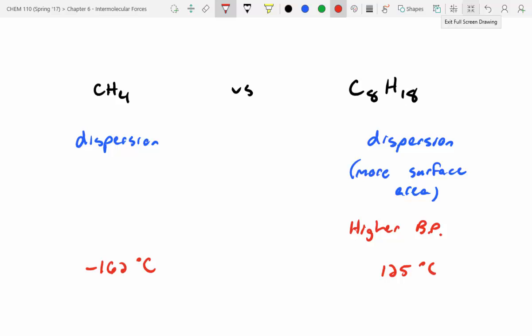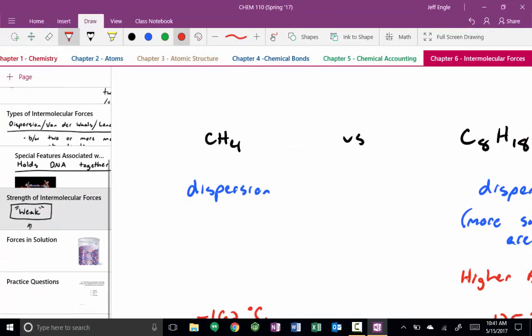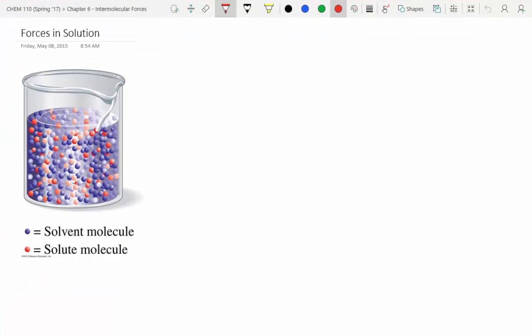All right, so now let's talk about solutions a little bit. This will be our last bit. We already talked about solutions, and what was the unit we used to describe concentration? Anybody remember? Moles per liter, also known as molarity, right? What was your question? Let's say each one is dipole, or ionic, or whatever, and they're the same, but one molecule is larger than the other, is it always surface area? Yeah, in general, if you have a tie, look for the one with the larger surface area, and that will have the higher boiling point.